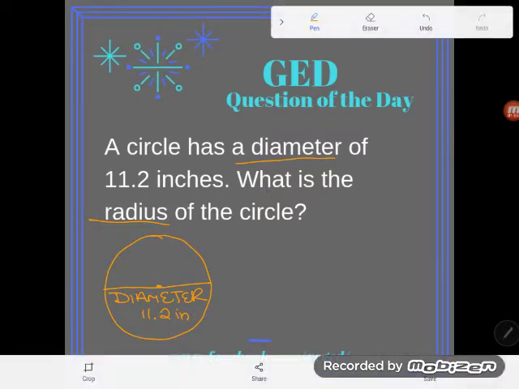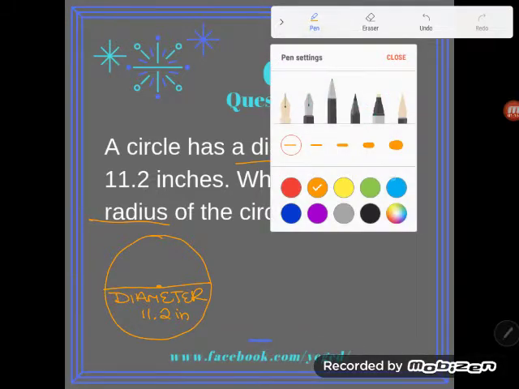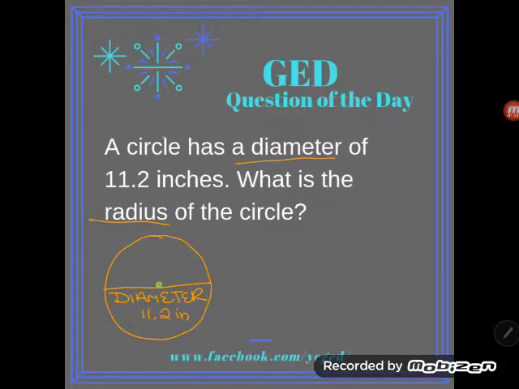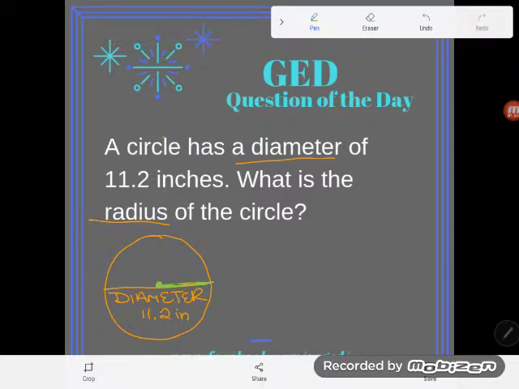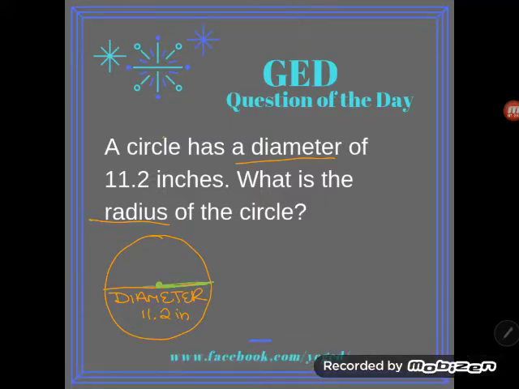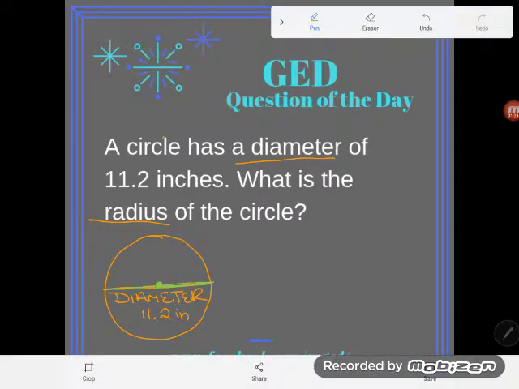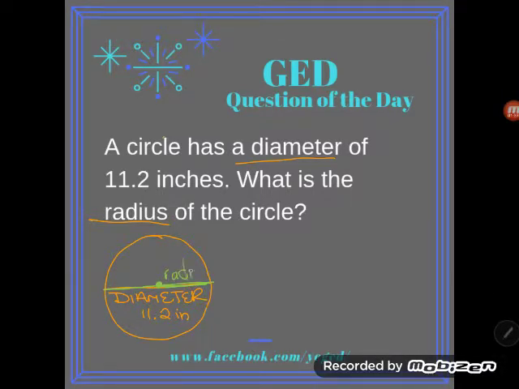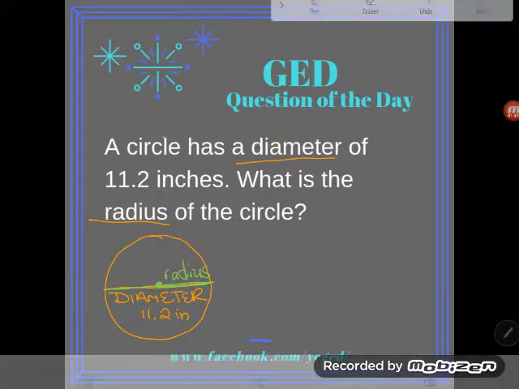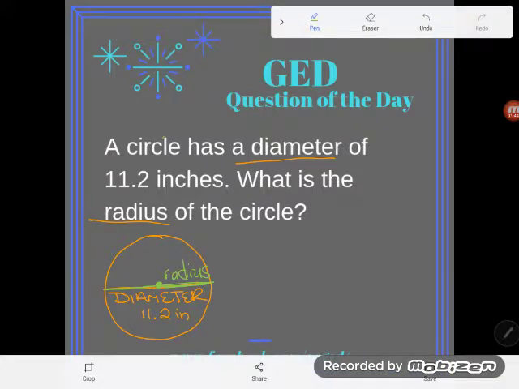Now, it's asking us to find what is the radius of the circle. Well, radius and diameter are very much related, but a radius, let's just pick up another color here. Let's try green. A radius just goes from the center to the outside. So you can see here, that's one radius there. And if I was to go the other direction, I could draw another radius this way. So can you see that there's two radiuses in a diameter? Or another way to think of it, a radius is half of a diameter. This is a radius. So basically, if they're asking me to find the radius when I know the diameter, I could just half that number.